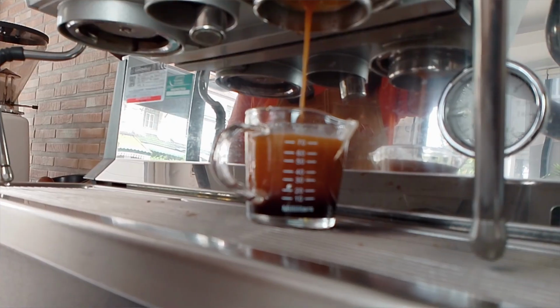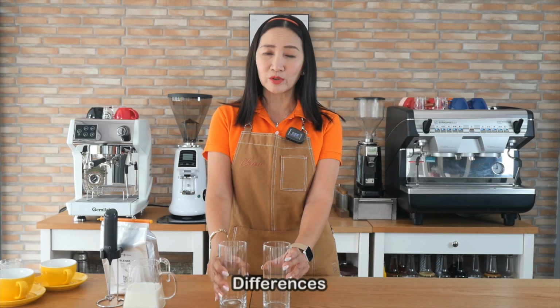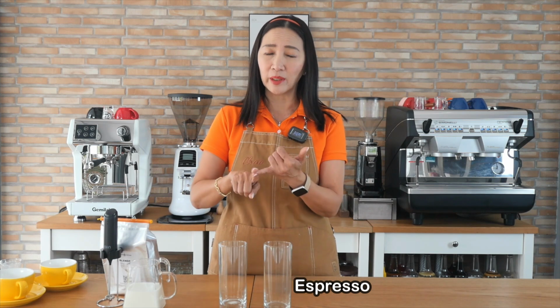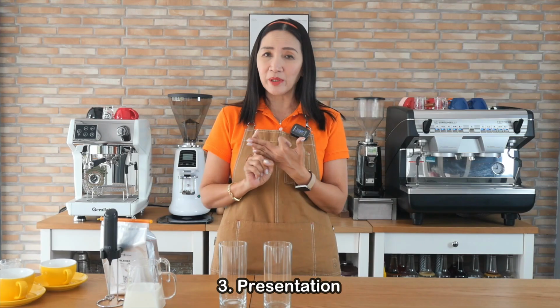It's going to be 90 grams. So this is how I differentiate my iced latte versus cappuccino: the amount of coffee you put in each of the glass, that is number one. The second one is the amount of milk. And the third is the presentation.